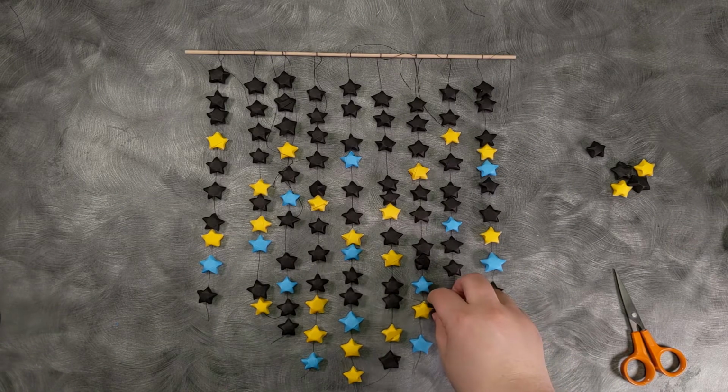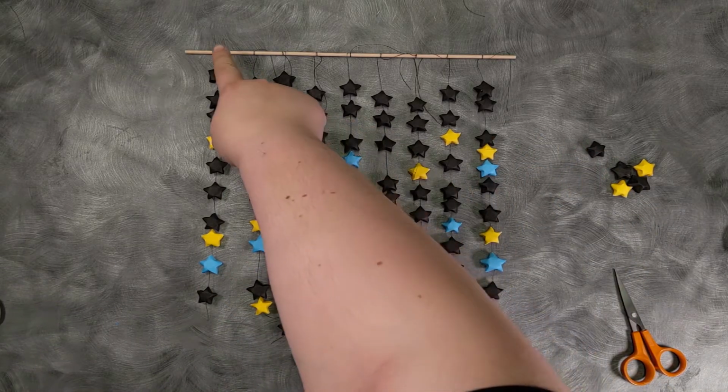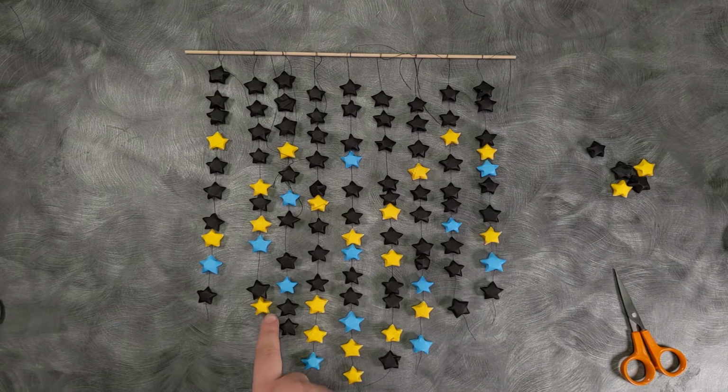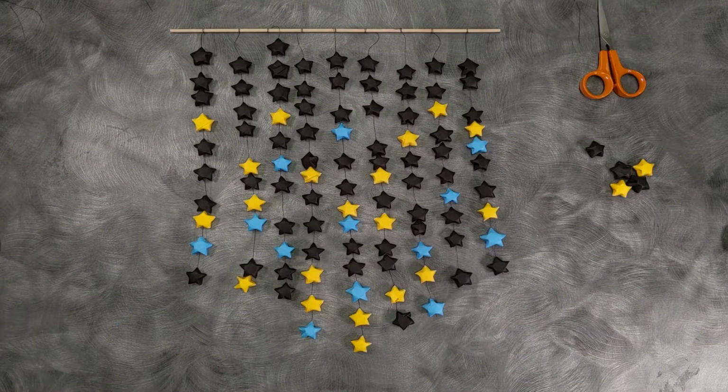So now that everyone's tied on, we like where everything is, we're gonna go ahead and trim the tails. So you're gonna trim the tails off the top and off the bottom if you like. You might like the way those look, but I'm gonna go ahead and trim all of them.